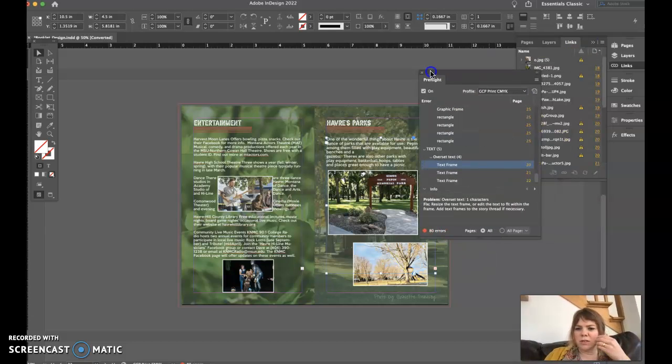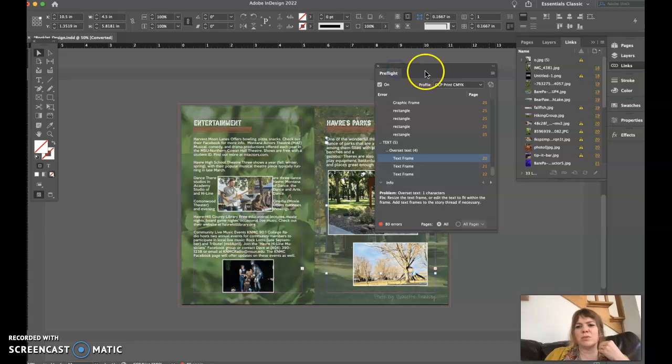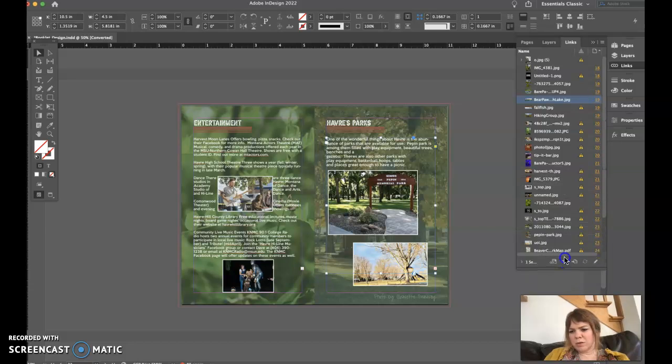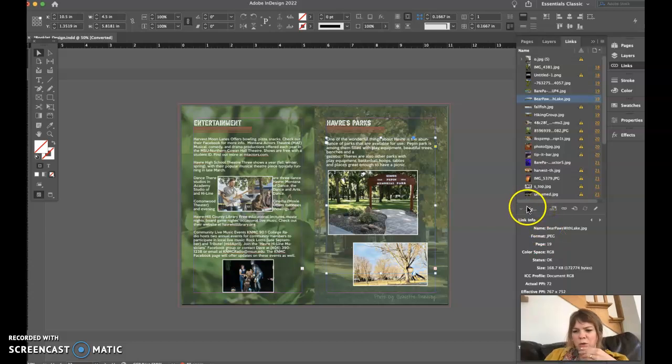So those are the different things that you can catch in Preflight with this GCP print profile file that you can load in your Preflight panel, and it'll help you go through the errors in your document. If you have a CMYK or an RGB color mode, if we open up this links panel, and then open this up, we can see this is an RGB.